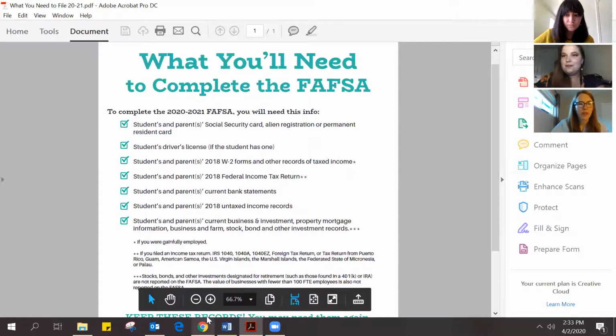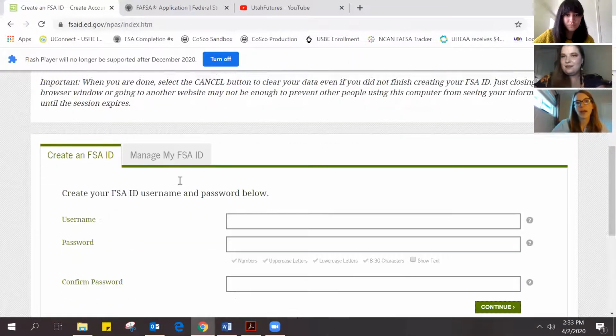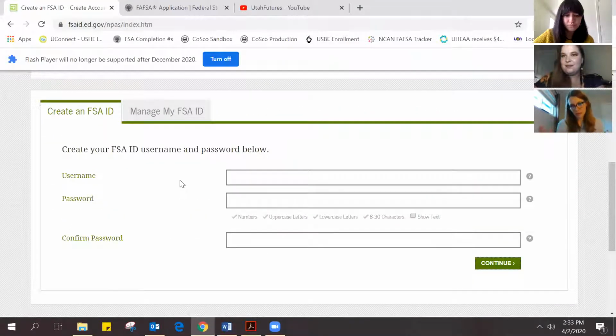So after you've gathered those items, you'll want to visit fsaid.ed.gov, and this is where you create your FSA ID. It's your username and password for the FAFSA. You'll want to create one as a student, but one of your parents is also going to want to create one so that they can sign your FAFSA at the end is really the big reason.